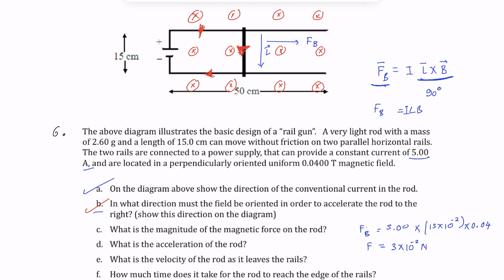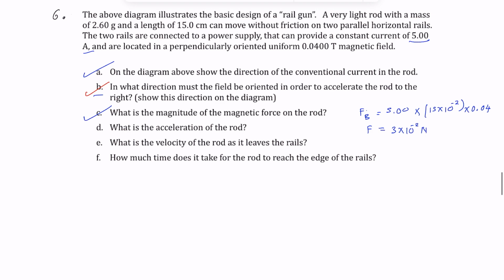Okay, this looks about right. What is the magnitude of this force? 0.003. Yeah, that's 3.3 times 10 to the minus 2. Now it says, what is the magnitude of the magnetic force on the rod? That is exactly what we solved. And it says, what is the acceleration of the rod?